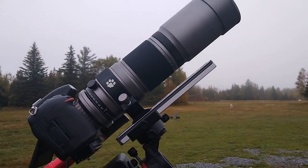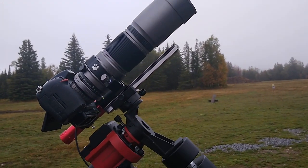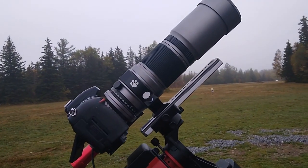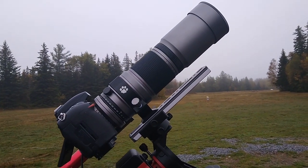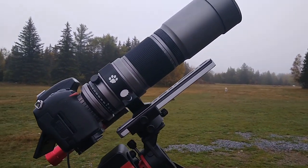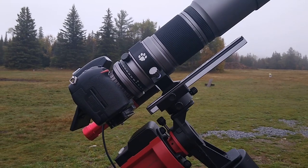And frankly, I'm used to using a 150 to 600 millimeter, which I do like having that amount of zoom. So we'll see how well the 250 millimeter holds up. If I really want more zoom or not, we'll see. But overall, I'm pretty happy with the telescope. It seems like it's gonna do an awesome job.